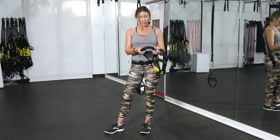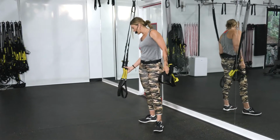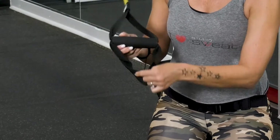For the foot cradles, these are adjustable. These are the newer version. If you have the older version, what you can do is flip them on the bottom through one or two times and it'll make them smaller if you need them smaller.